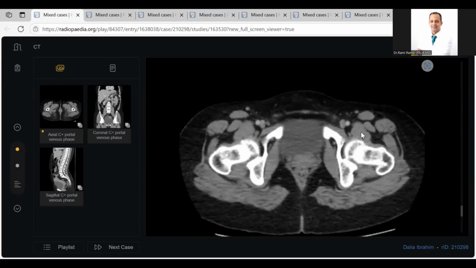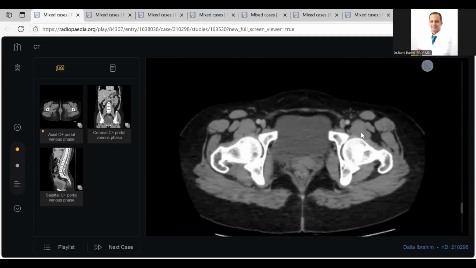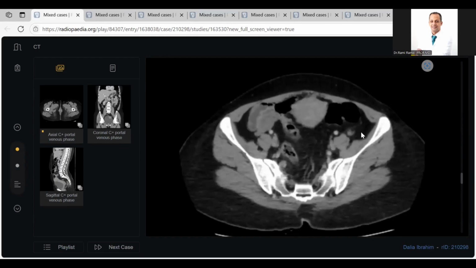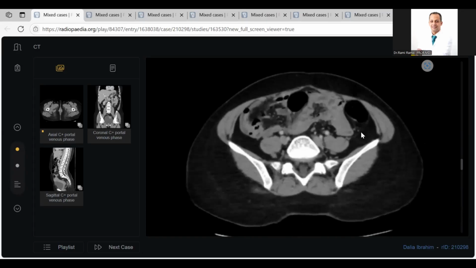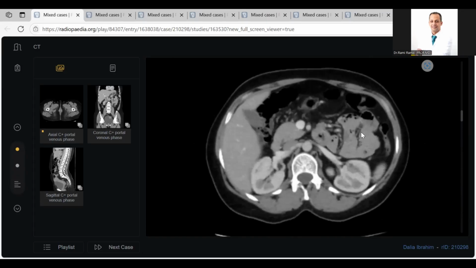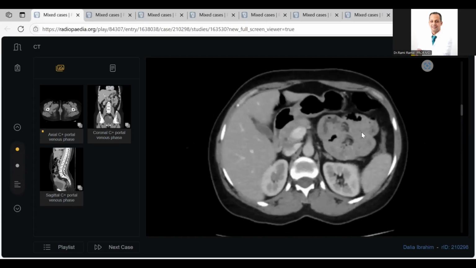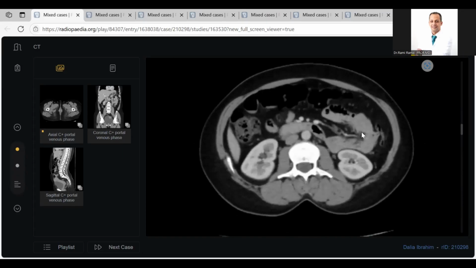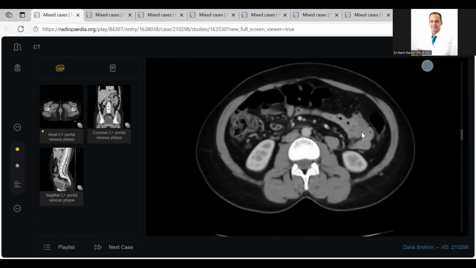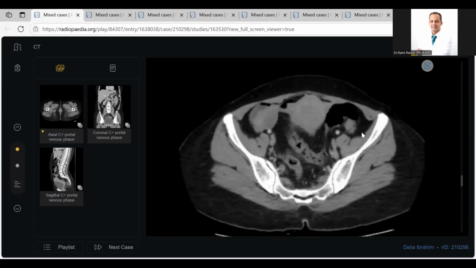Sir, can we have the control? You have the control. So I've been presented with axial CT slices, non-contrast, in which I am scrolling all through. The upper abdomen appears grossly unremarkable. Bilateral mild prominence of the ureters, but that could be because of the back pressure from the overdistended bladder.